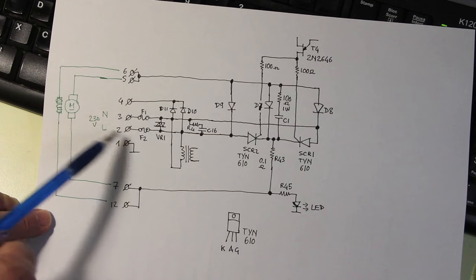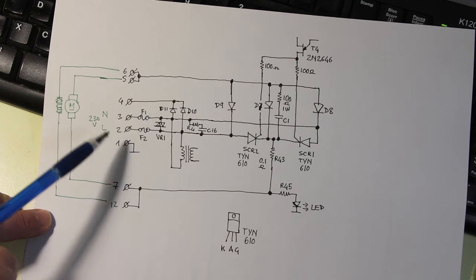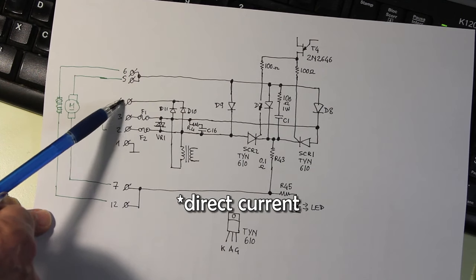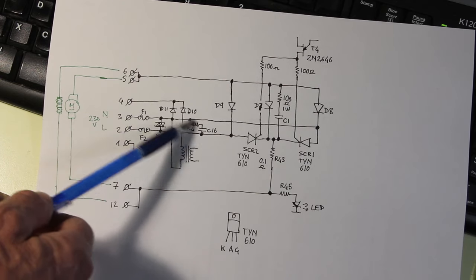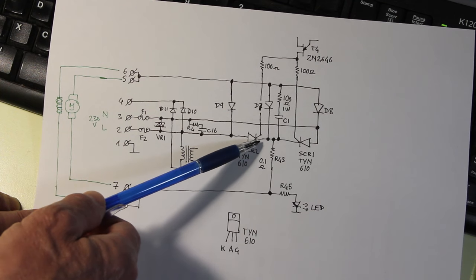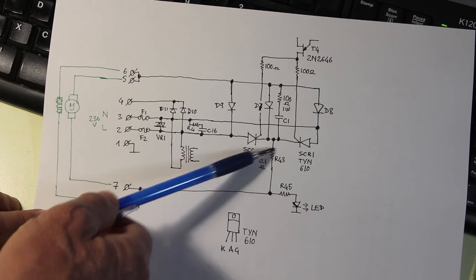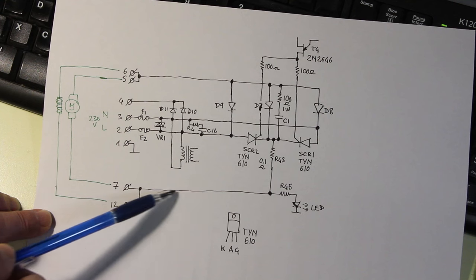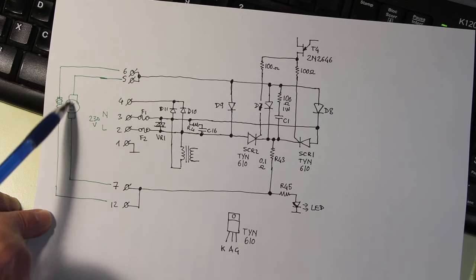This is of course just a part, a section of the full circuit. So here we have the input of the power that comes from the mains at 230 volts. And we have two fuses here, protection varistor here, and two diodes provide a direct voltage through this rectifier here. This is a filter here. We have this first thyristor that provides a flow of current through this resistor, which is just 0.1 ohm.